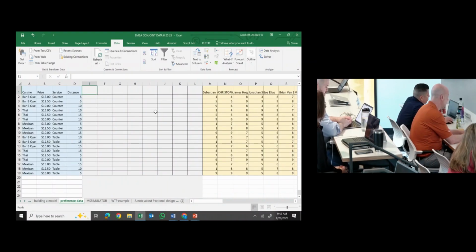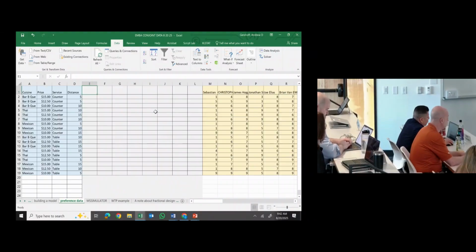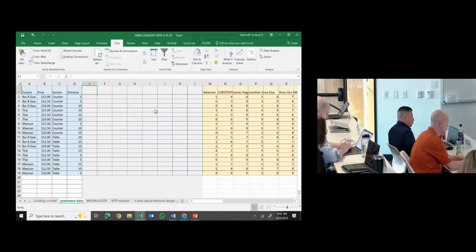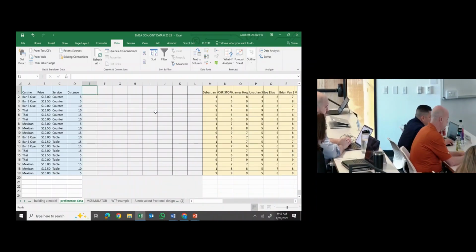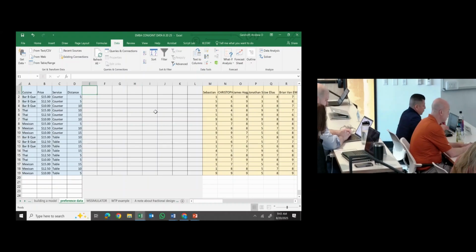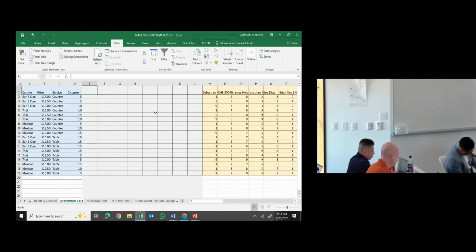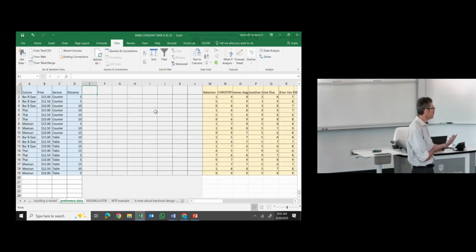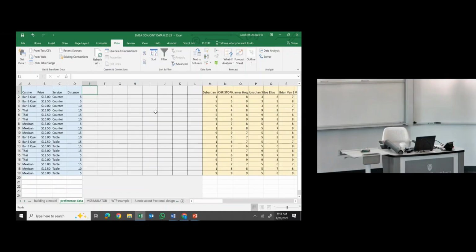doing is I'm going to create a variable that says, is it Mexican food or not? And another variable that is it Thai food or not? And if it is not Thai and it is not Mexican, then it has to be barbecue. And so I don't need another variable to represent the variance associated with barbecue because I already know the other 2. So I'm going to create a variable and I'm going to call it Thai.